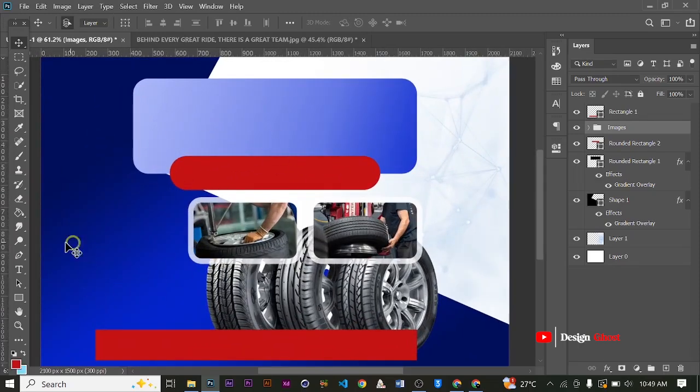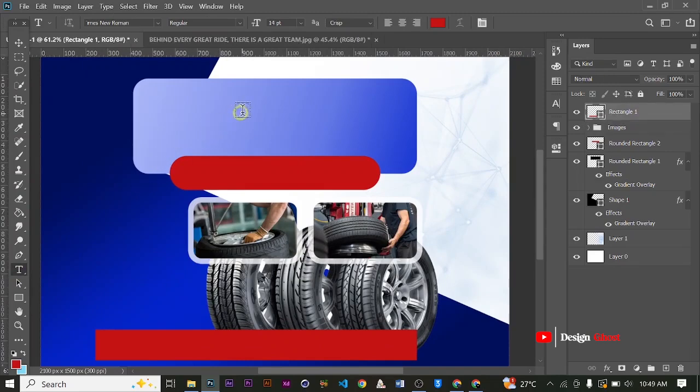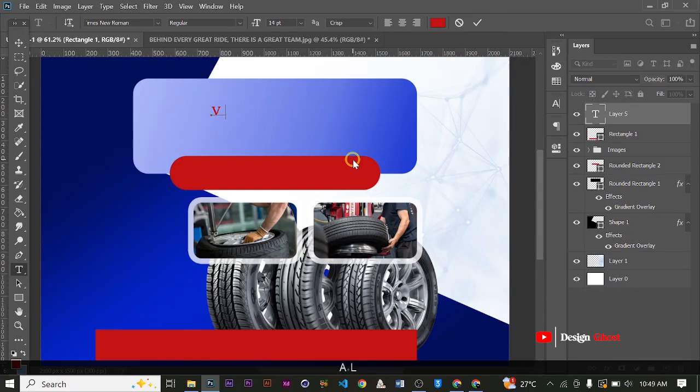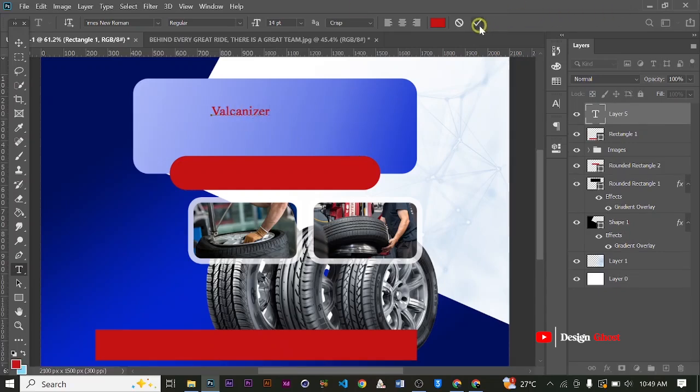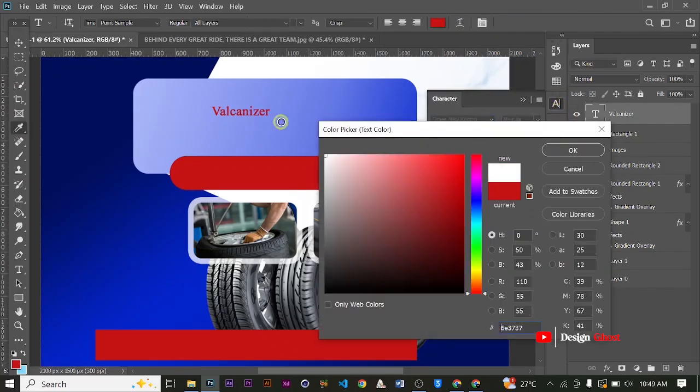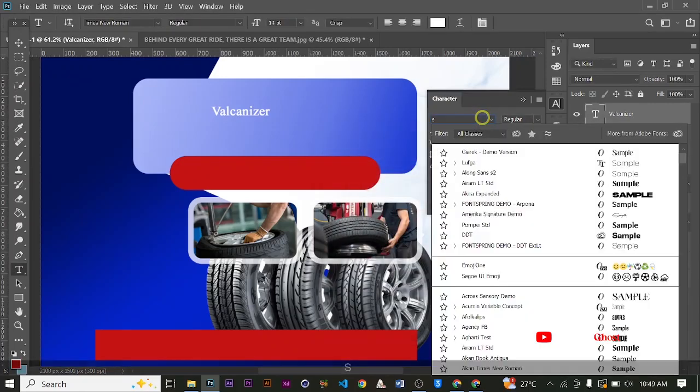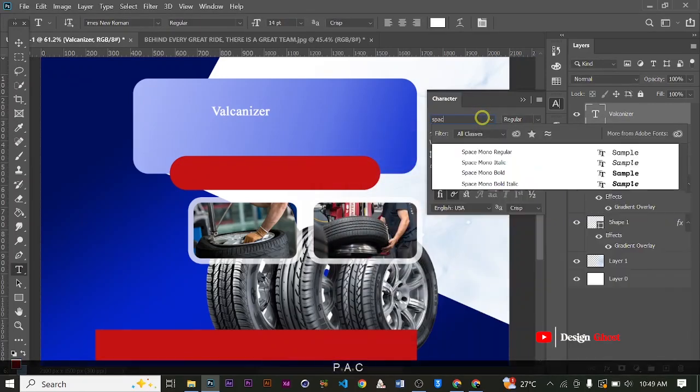Now I can add my text. So I select my text, then I type Valcanizer. Then I want to use a font style called Space Mono.